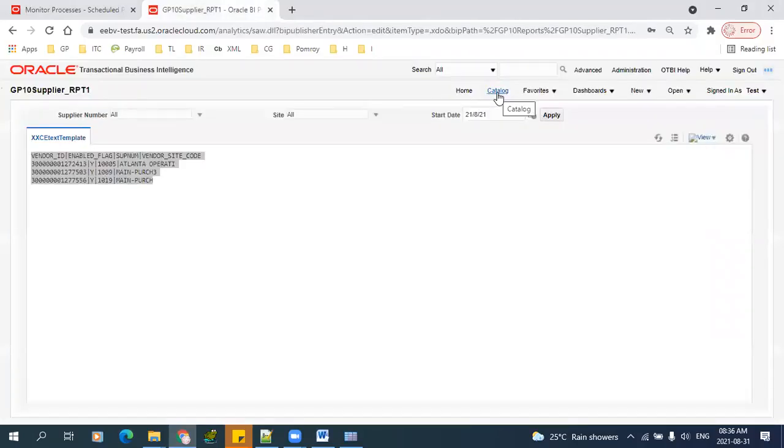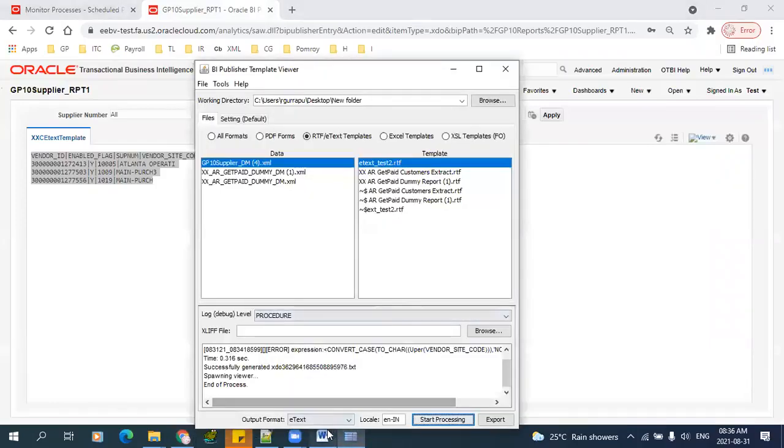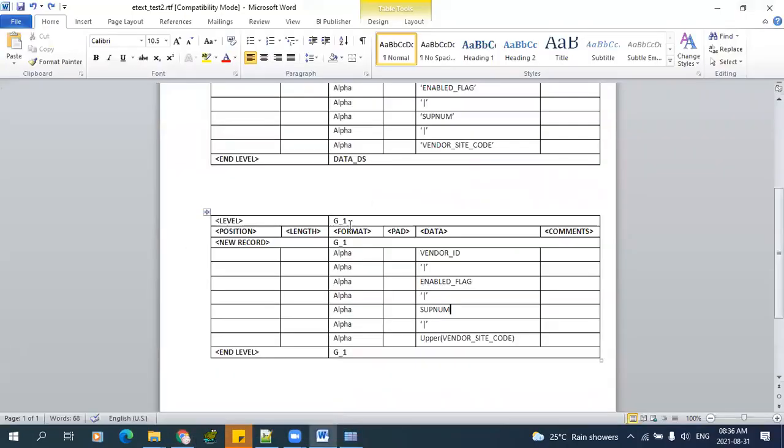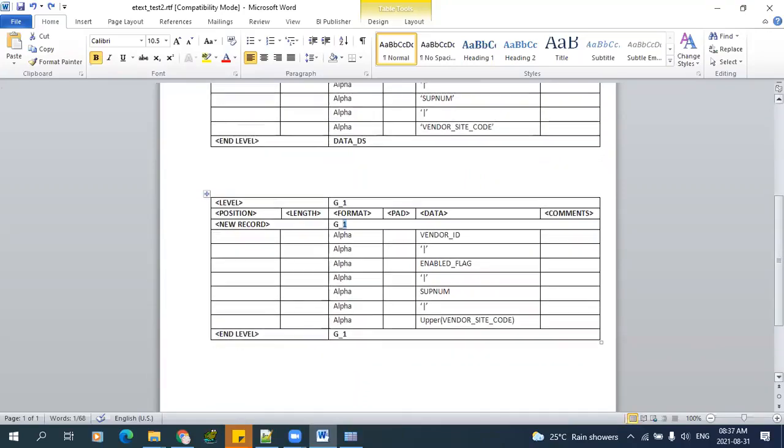Vijay, can we have multiple groups in the RTF? Yeah, you can use multiple groups. For example, under G1, I have G2. You can use G1 and you can use G2 here. If you have G1, G2, G3, G4, you can use just the last two groups only. Simply you can use G3 and G4 here, so the data can be repeated. Okay, thank you.